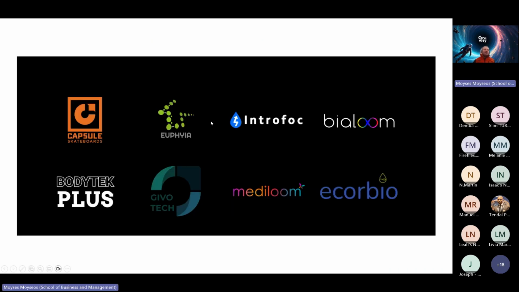Some of the startups here, I'm not going to go into detail because I will explain them afterwards, but all of them are in different verticals. Capsule Skateboards is in advanced manufacturing and materials, Introfolk in renewables, medical diagnostics, robotics. So a plethora of verticals, but they have one thing in common: a very strong technical background from idea level to technology readiness level 7, which is a fully functional working prototype. And of course, having interaction with EU initiatives to educate themselves and sustain them for the European market.